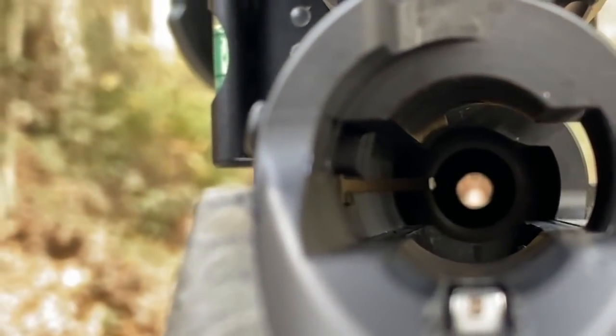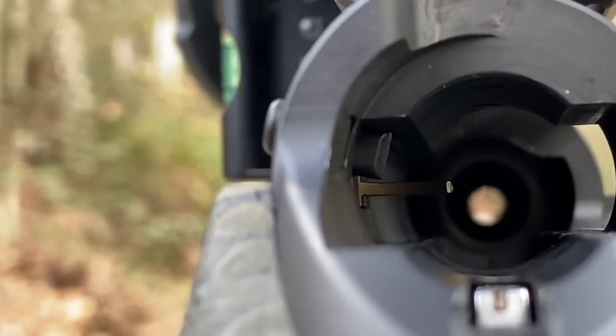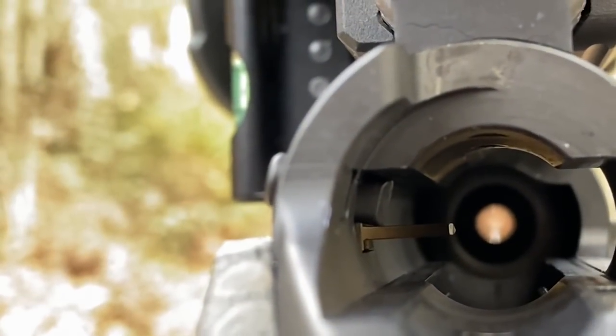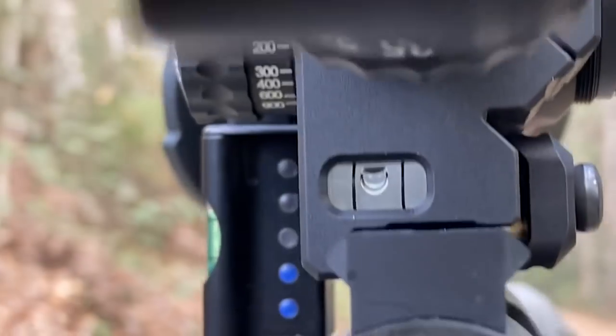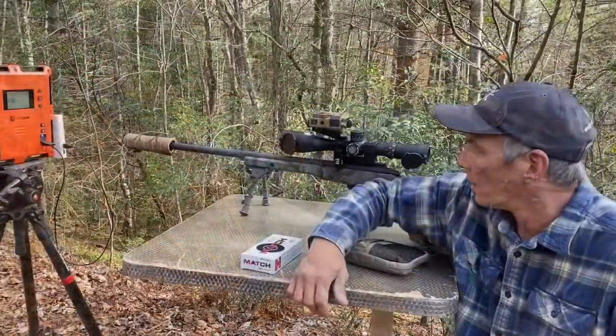All right, guys, so as you can well imagine, this is going to be next to impossible to do, but basically you look through the bore, keeping everything very concentric. Now, I actually have a white piece of paper back there, but it's all the way through the bore, so you're not going to be able to see it. It almost had it. And then what I'll do is I'll just pop my head up and look through the optic and make sure that it's there as well in the reticle. So that's what we do when we're trying to bore sight it, so I don't waste a lot of rounds trying to get this thing sighted in.